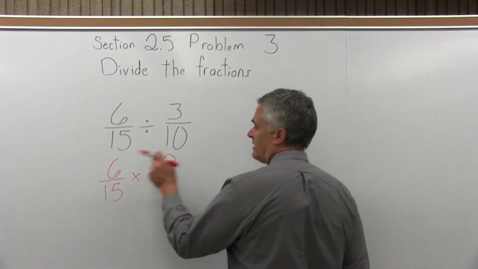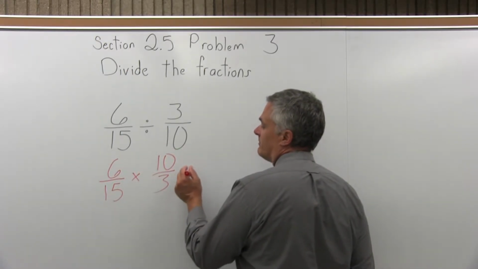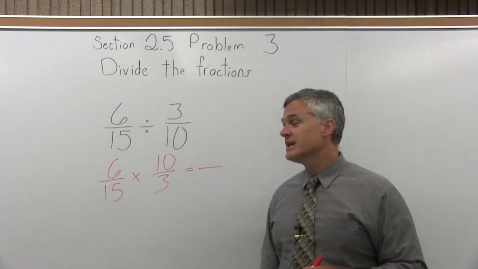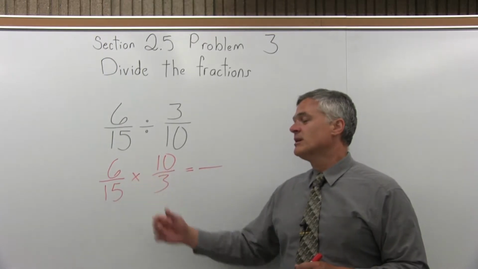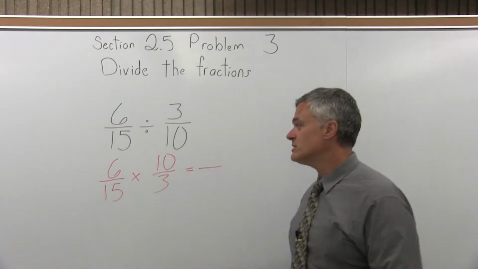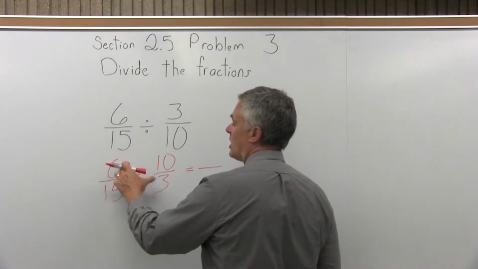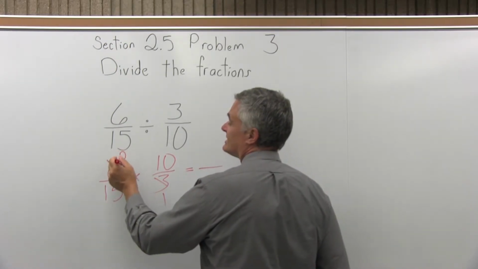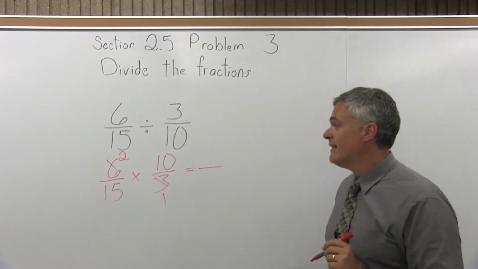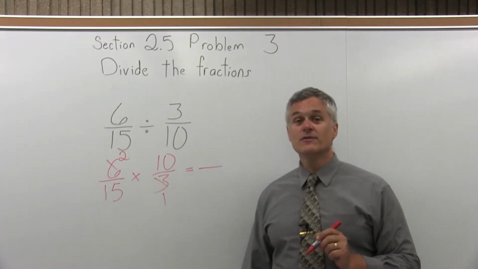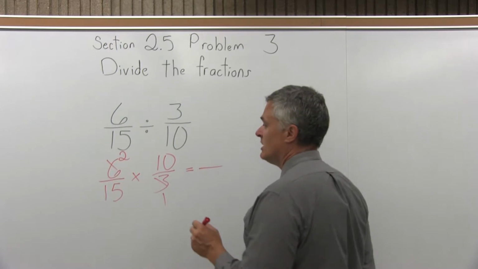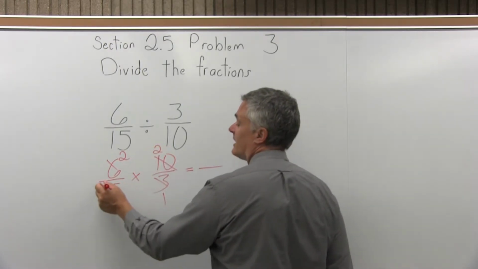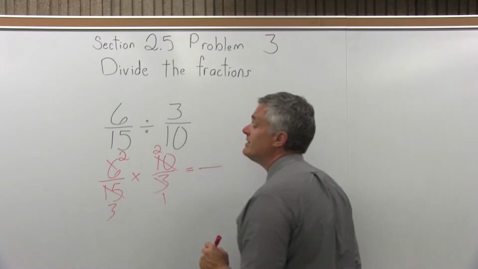And now you can multiply across the top and across the bottom, and then reduce at the end. That would give you the right answer. In this case, where the numbers get a little bit bigger, it makes sense to pre-reduce. So notice the 6 on the top can reduce with the 3. 3 goes into 3 once, 3 goes into 6 twice. That'll help. And then the 10 and the 15 will also reduce. They reduce by 5. 5 goes into 10 twice, and 5 goes into 15 3 times.